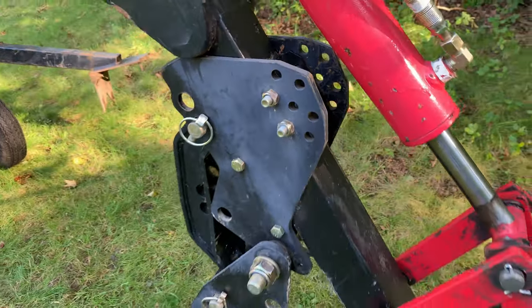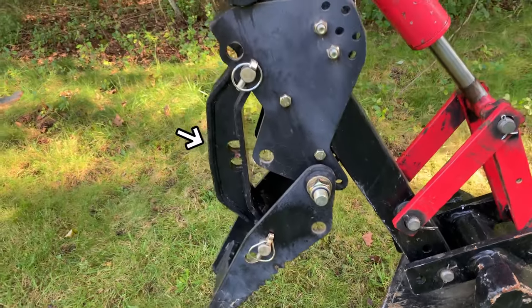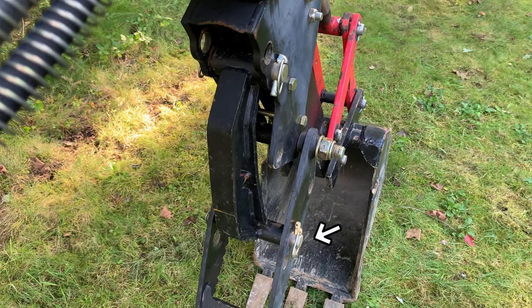Once you've got the body attached, you can attach the thumb itself using the very large bolt. And then there's this brace piece. There's a skinny side you put up top with the shorter pin. And then the longer side goes on the bottom with the longer pin.